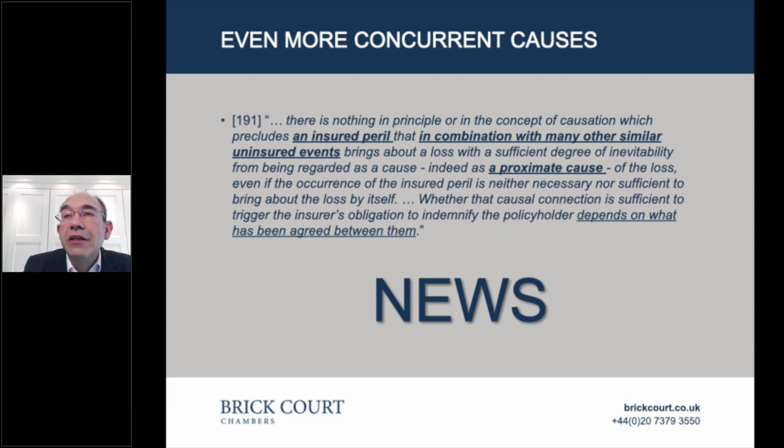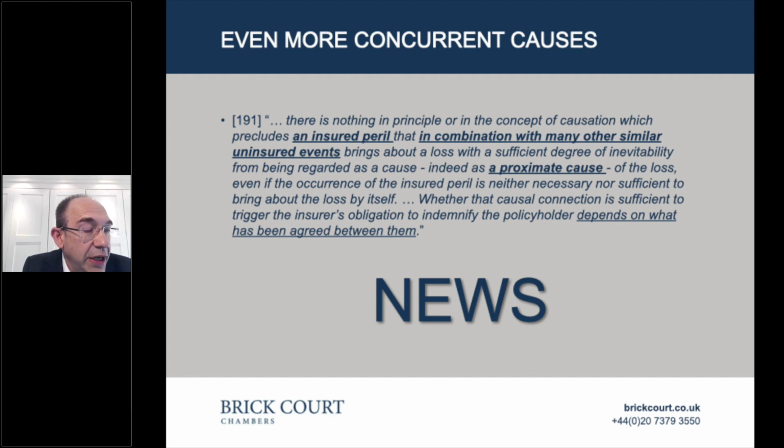And this is rather big news, because in the past, insurance cases have been decided on the basis that you could possibly have two causes acting together, and the insurance would still respond if one of those is insured and the other is uninsured. Here they are saying that you can discern from the policy, from what's been agreed, whether or not a large set of uninsured events with one insured event in them can also be treated as a cause. And this is a new way of looking at things.